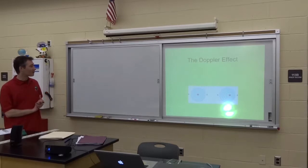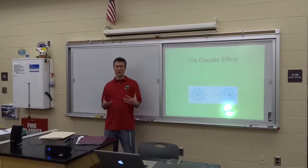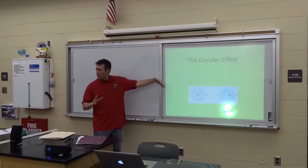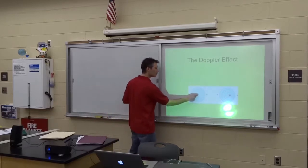That was an improvement. So we'll hear, I don't know if we're going to hear race cars, but we'll hear some other things that are making the noise that we're having trouble making. But let's visually look a little bit first at what this Doppler effect phenomena is about. What's this thing? Who has good eyesight?